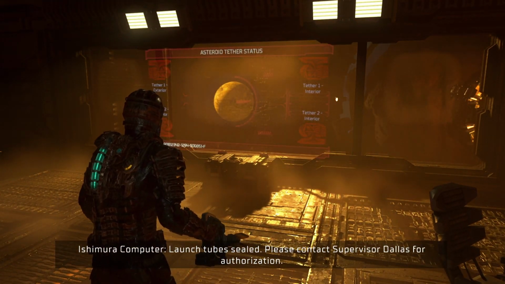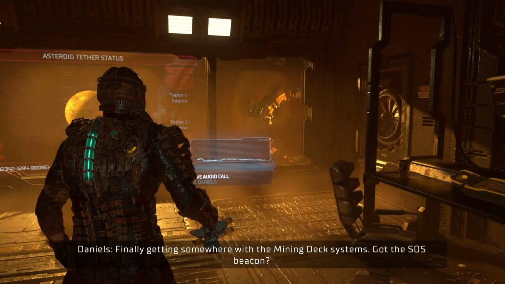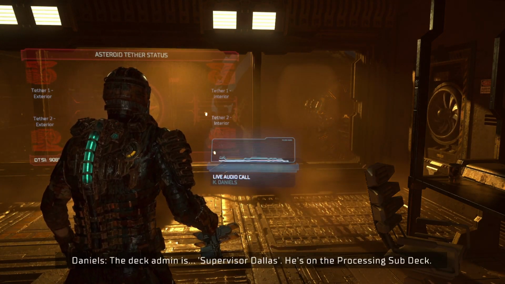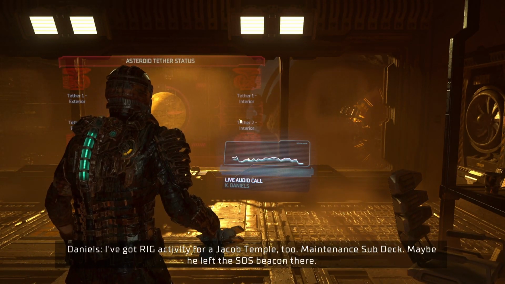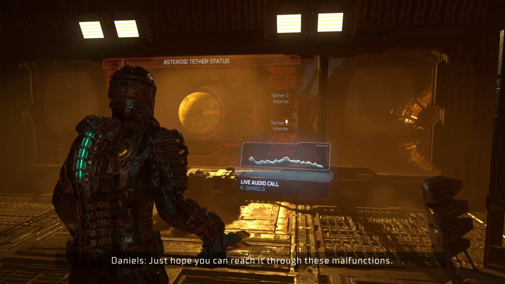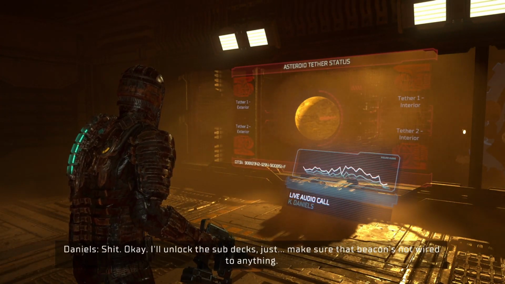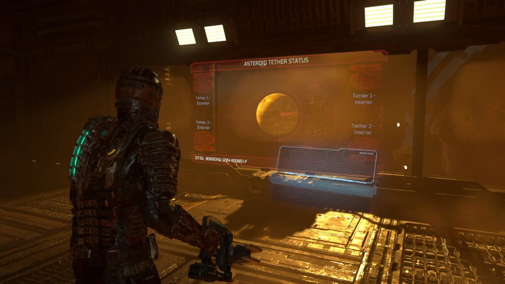Please contact Supervisor Dallas for authorization. Fine. Finally getting somewhere with the mining duct systems. Got the SOS beacon? No, and the launch tubes are sealed. I need a deck administrator's rig to get them open. The deck admin is Supervisor Dallas. He's on the processing subdeck. I've got rig activity for a Jacob Temple 2 maintenance subdeck. Maybe he left the SOS beacon there. Just hope you can reach it through these malfunctions. Not malfunctions. Traps. The miner's way of holding the line. Shit. Okay, I'll unlock the subdecks. Just make sure that beacon's not wired to anything.